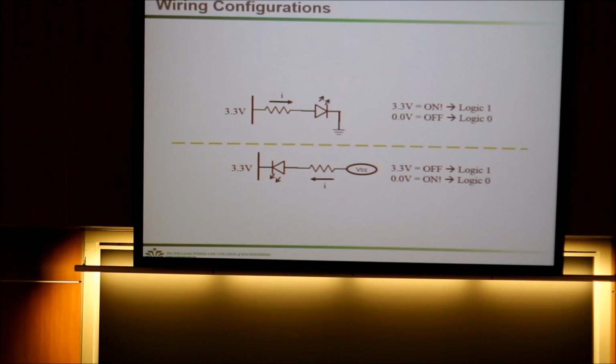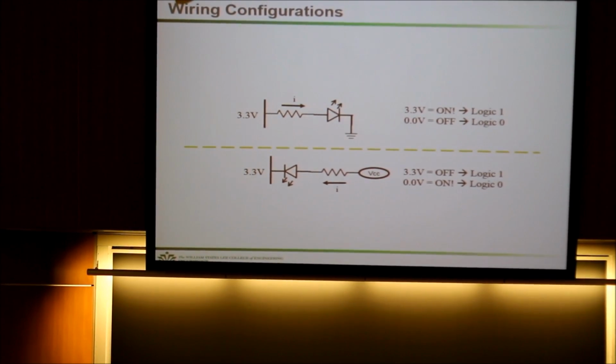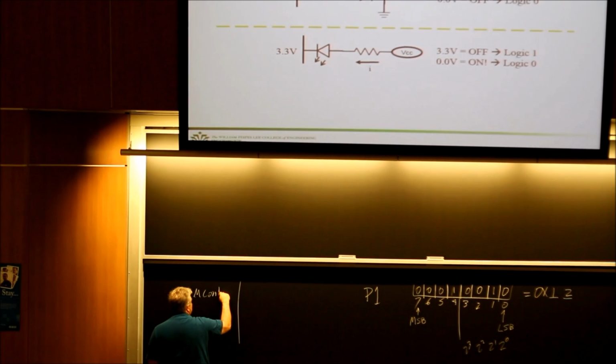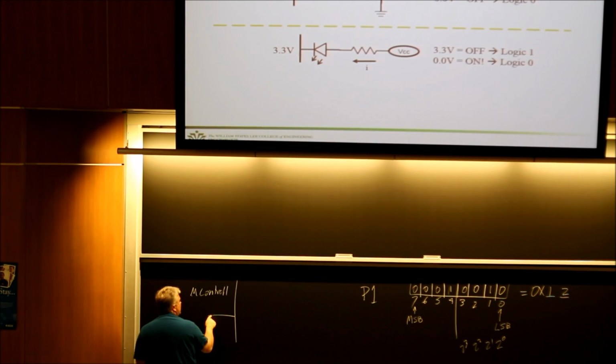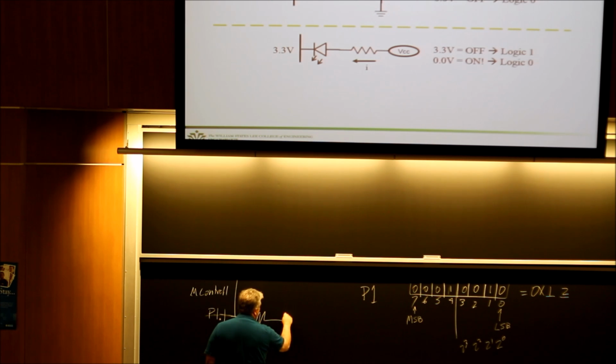So what you should imagine is that this is the microcontroller, and this is a wire coming out of the microcontroller representing one of the bits of one of the ports. And let's say, for grins, this is port 1, bit 1. That's a designation we often give that. And it's connected to a resistor followed by an LED, and that's tied to ground.